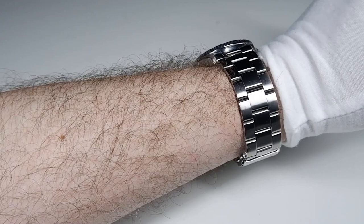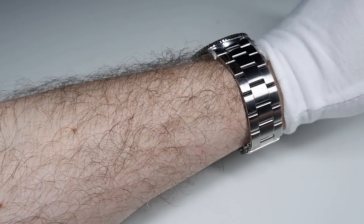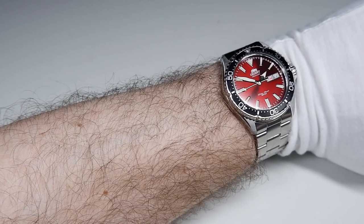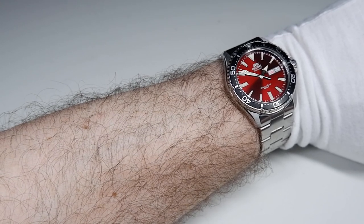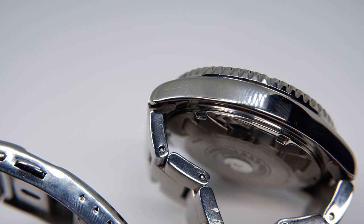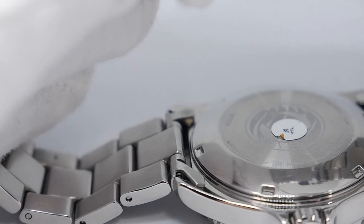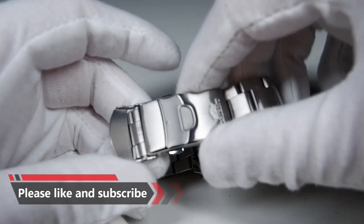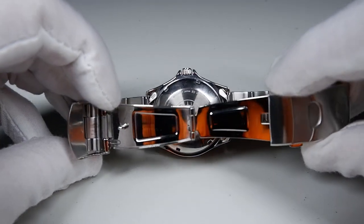I just bought this poorly designed watch from Orient at the full white market value of $280. Do I get anything to justify this price beyond a sapphire crystal that won't scratch? Do I get drill lug holes? No. Screw pins? No — I get push pins, which in all honesty were remarkably easy to work with. Solid end links? Of course not. A milled scissor clasp? Of course not. You get nothing with the Kamasu, with a side order of nada.